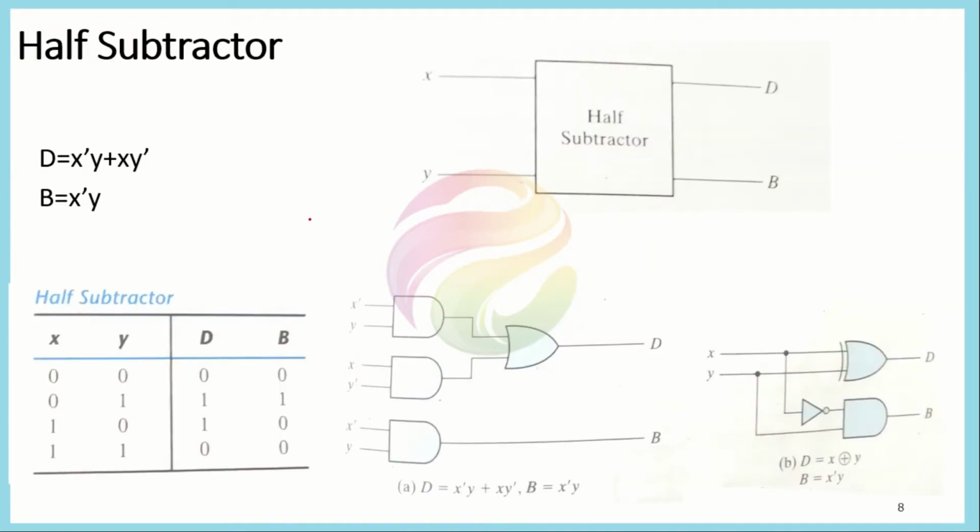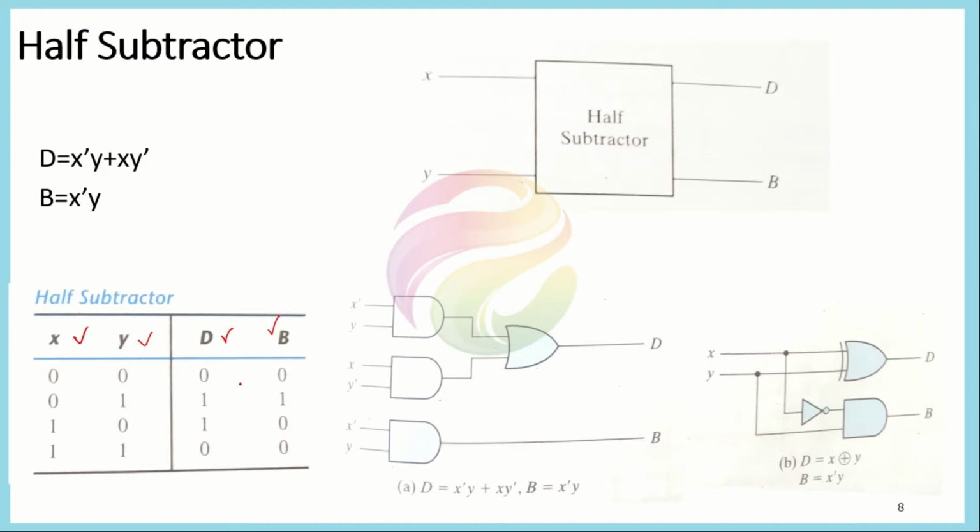Now we will discuss a little bit about the half subtractor circuit. We know that if you follow the same routine as for the half adder and the full adder, then we could also define the half subtractor as having the two inputs x and y, and its outputs would be the difference and the borrow terms. So it would require a 2-bit system, and for the 2 bits we are representing them here as x and y. Its results are represented in the form of the difference and the borrow term.